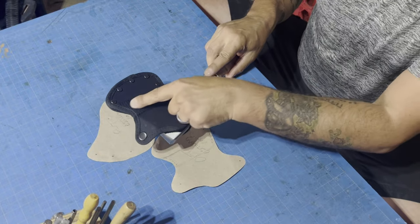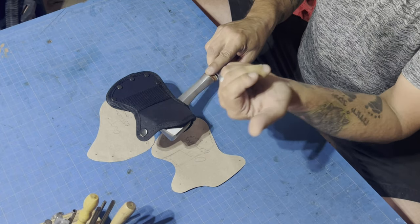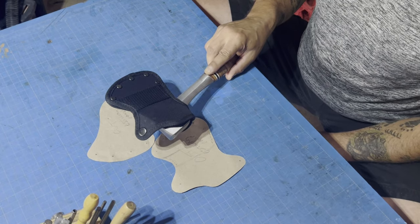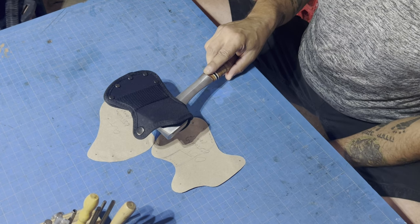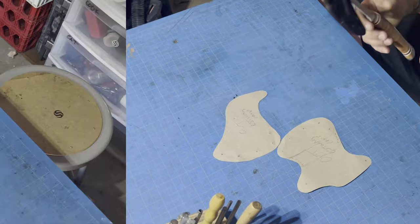Exact same design. I'm not gonna include this, however. I don't ever use it on my belt, although maybe if I had, I wouldn't have lost it, but we're not gonna do that. So, ready? Here we go.